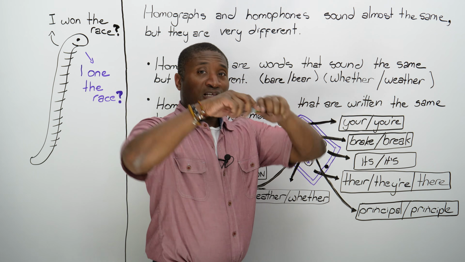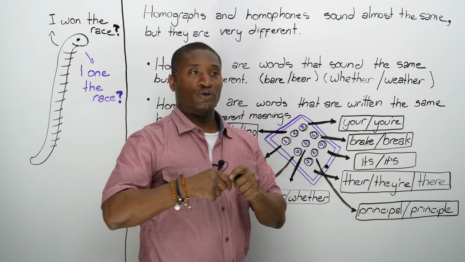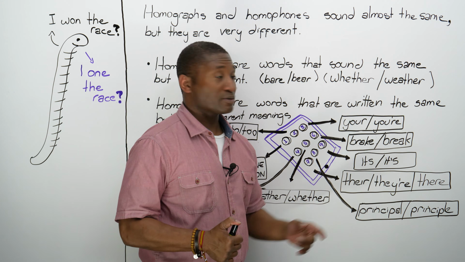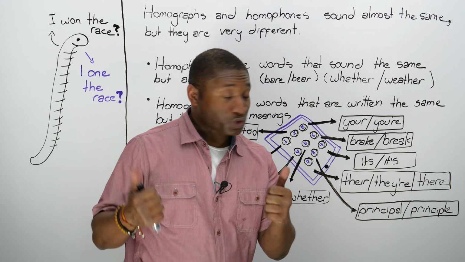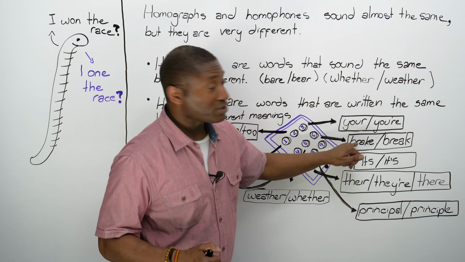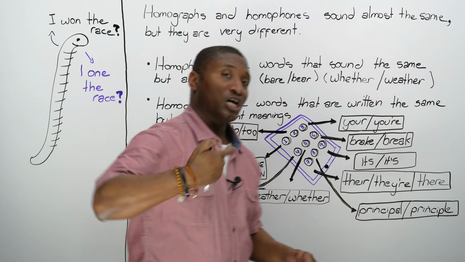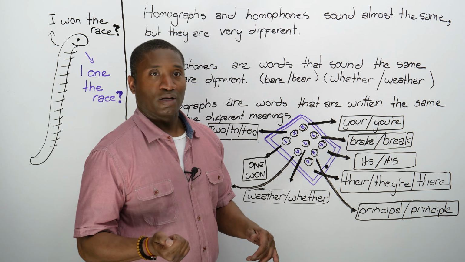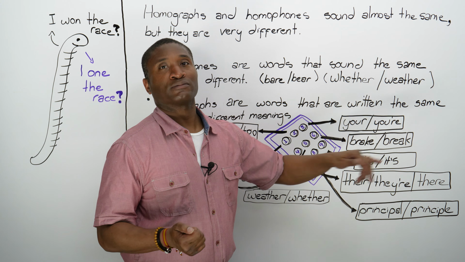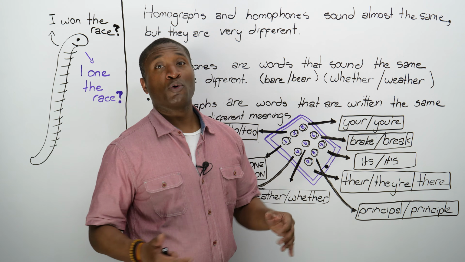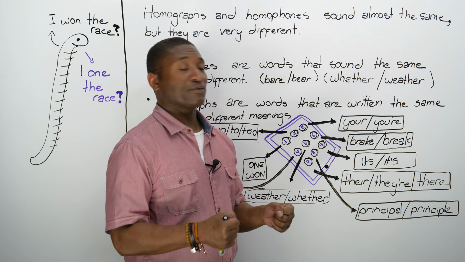While this one, to break, is like, I broke it. You can break an arm, break a glass, break a leg, if you're in the movie industry. Okay, so they sound the same once again, but they're written differently, so you have to listen to the context. Did you break the glass? Put on the brakes. We're driving too fast.